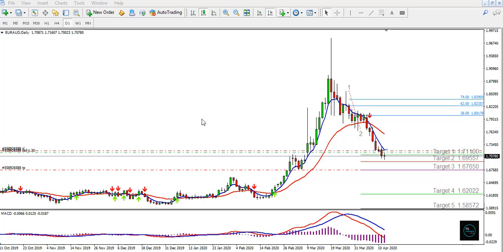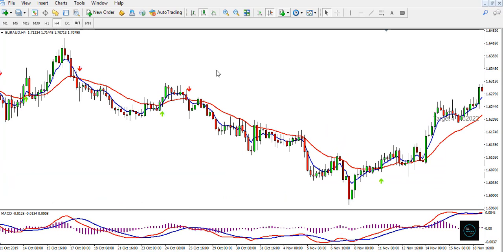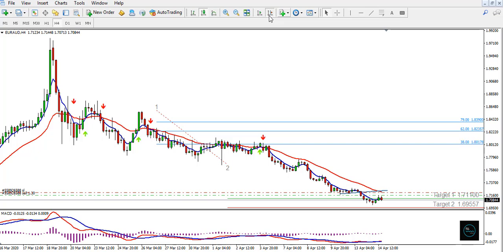Now I was supposed to have left that trade as a swing trade, but because it was a Friday and I didn't know what the holiday was going to do to my trade, I decided to take my profit then. But I got into this trade yesterday and I'm going to show you how I got into the trade right now. So let's go.